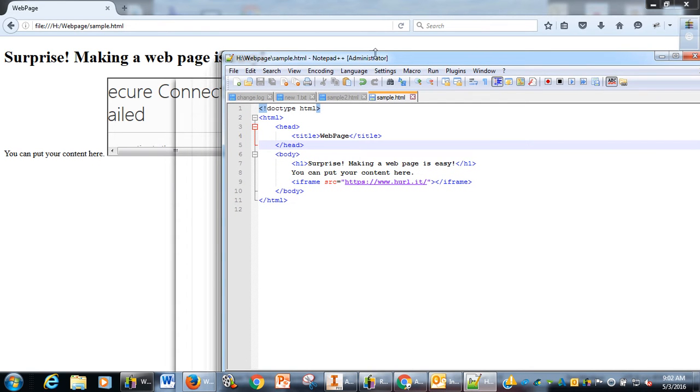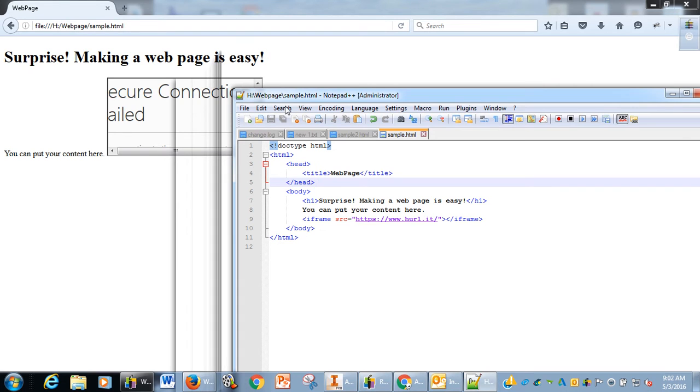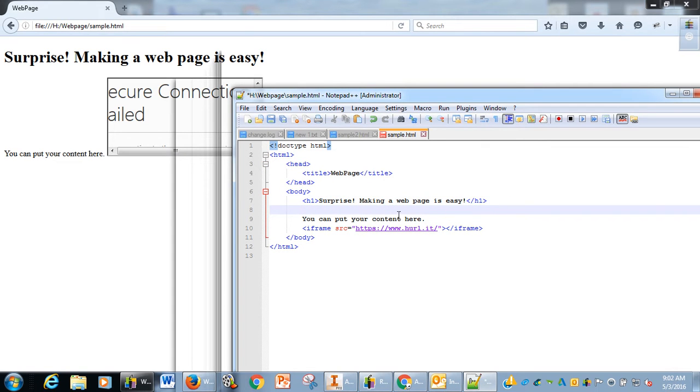And let's change what it says right here in this header. If you notice down here in your code, you have an H1 tag, which is your header 1 tag. Whenever you start something, you have whatever tag it is, in this case the H1, within those greater than and less than symbols. You'll notice at the end, we've got a similar tag, but we have that slash. That just means you're ending that particular tag on that line. I like to kind of split things up here. And then I'm going to change this and delete surprise and just make it wow.